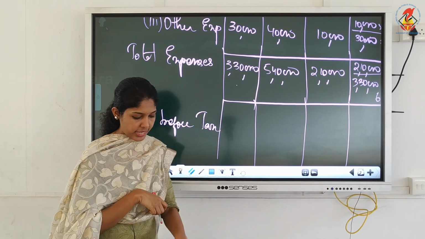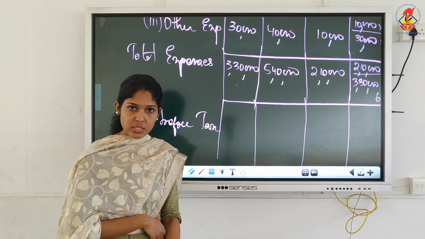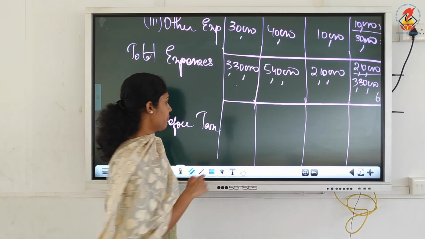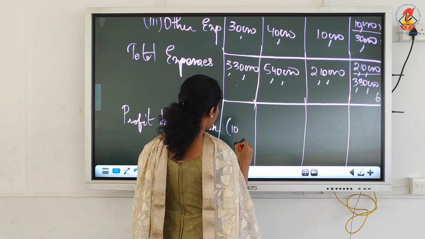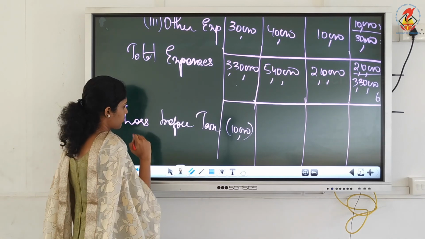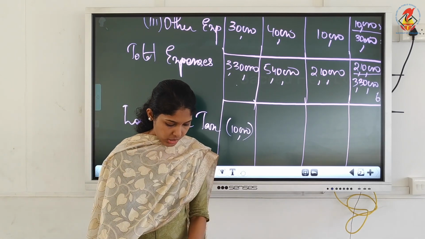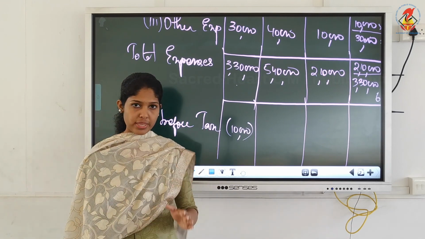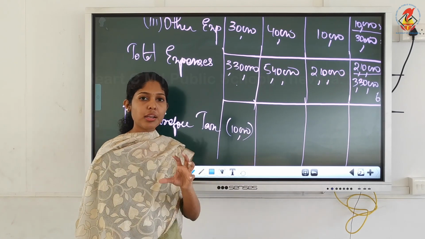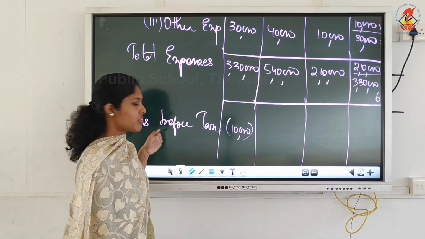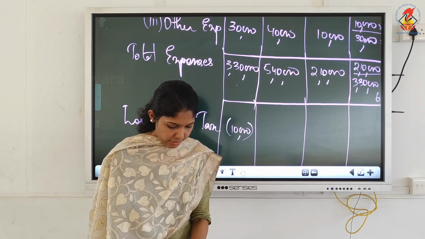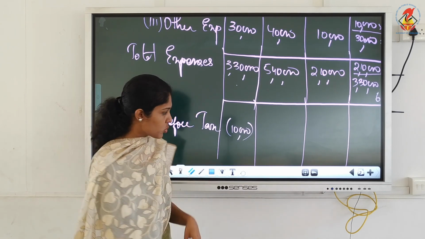Total revenue minus total expense you have to do. Total revenue is 3,20,000, total expense is 3,30,000. This will result in a loss of 10,000. So minus 10,000 you have to write. So here we will write loss. Okay, this is the loss amount. Or else like in the question you can write it as profit before tax itself. When it is given within brackets, understood that it is a loss, though you don't specify it as loss. Yes, so 10,000, then total revenue for the next year 5 lakhs minus 5 lakh 40, so negative 40,000.